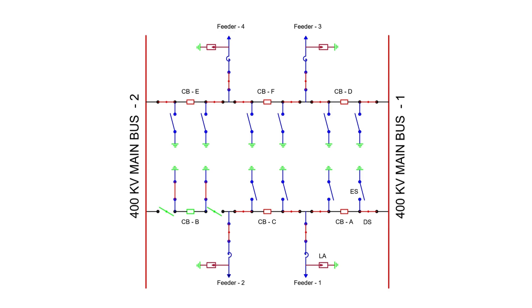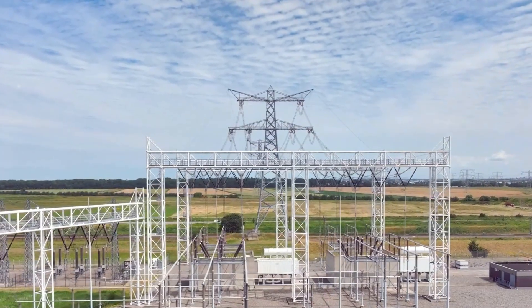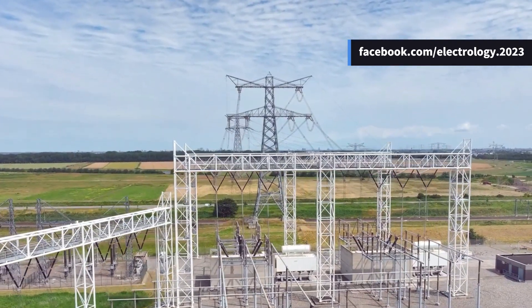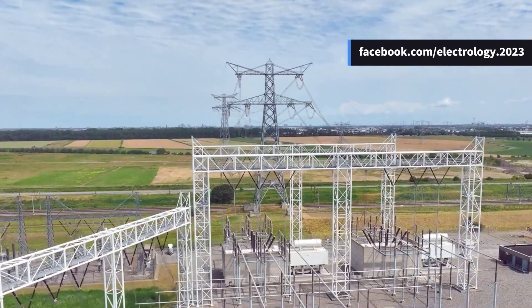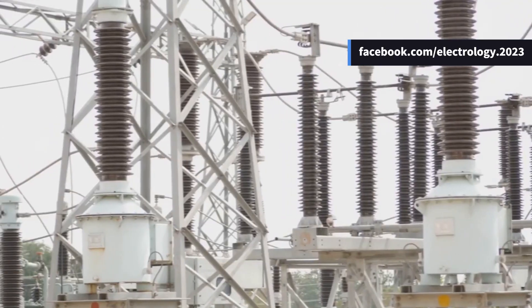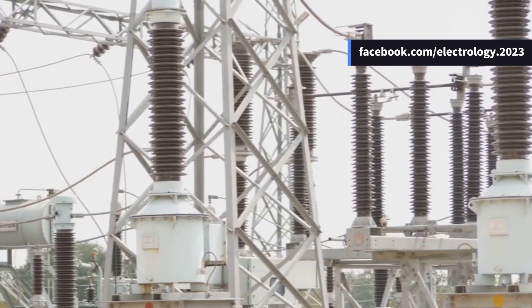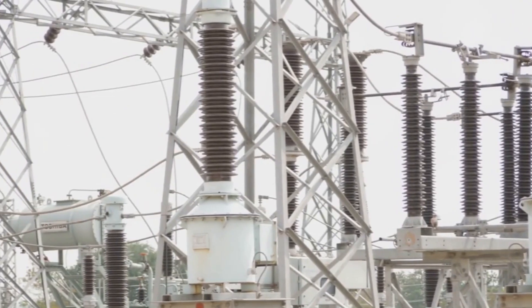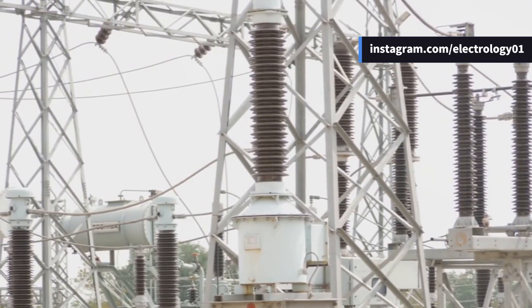Now, let's explore some of the key advantages of this scheme. High security and reliability. The one and half breaker scheme provides high security against the loss of power supply to feeders. This makes it especially suitable for switch yards associated with generating stations where large amounts of power are handled through individual circuits.